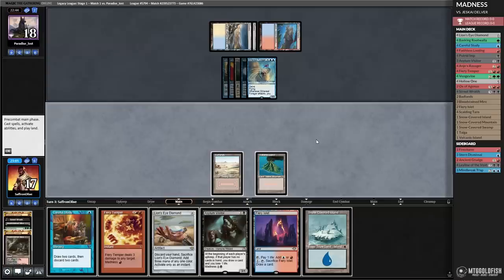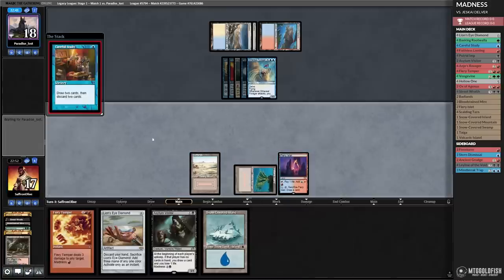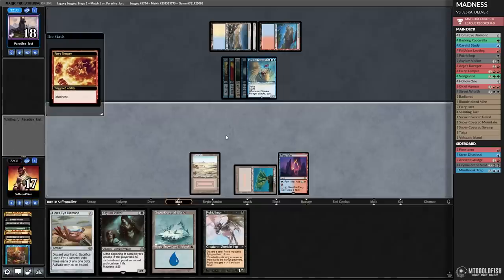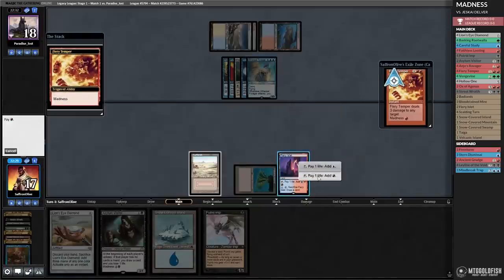Well, I think the plan is... I guess we gotta play a land because of Daze? Alright, play Fiery Islet. Careful Study. Really need to hit some creatures. Discard Faithless Looting and Fiery Temper. Madness Fiery Temper at the Forger. Hopefully our opponent's hand does not have Force of Will again. That would be a blowout.